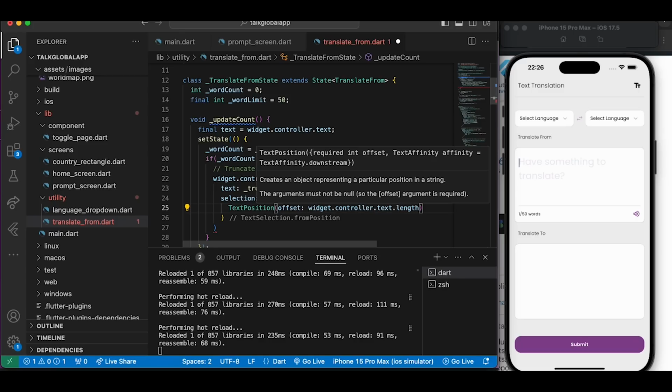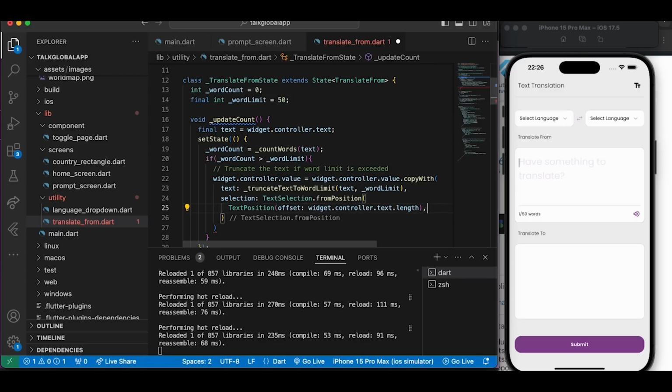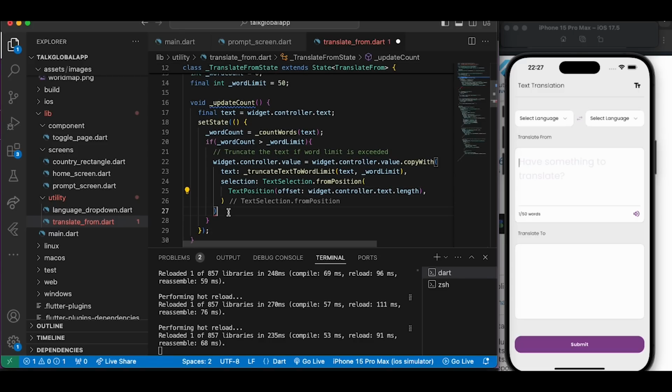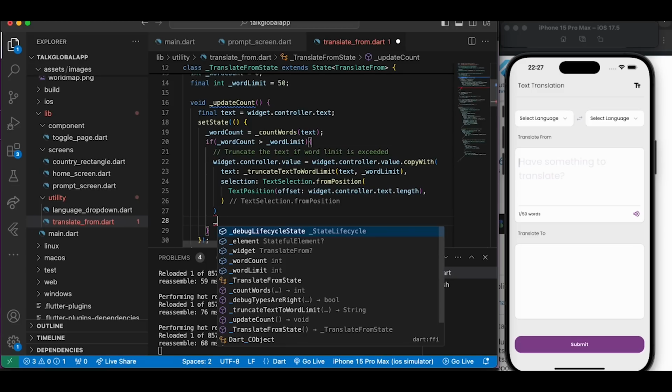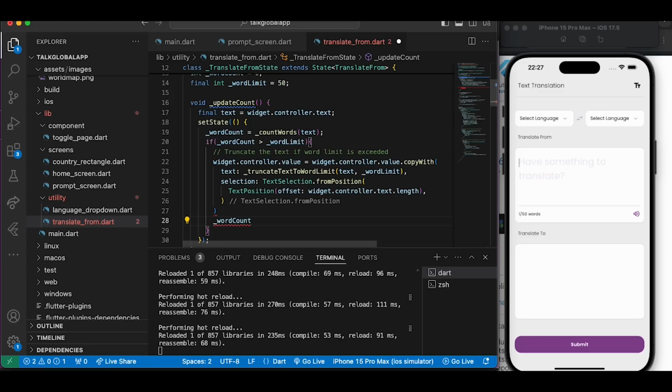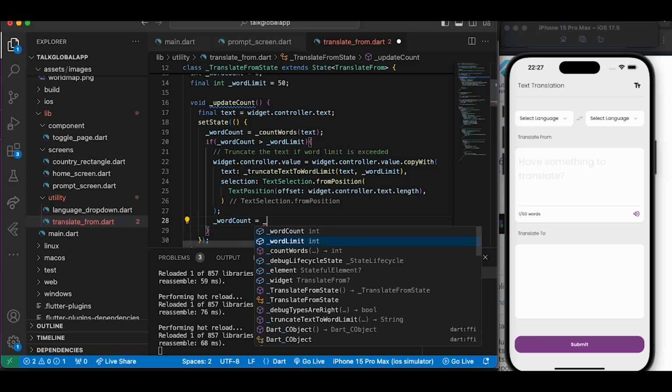Then after here, we'll say word count is equal to word limit.